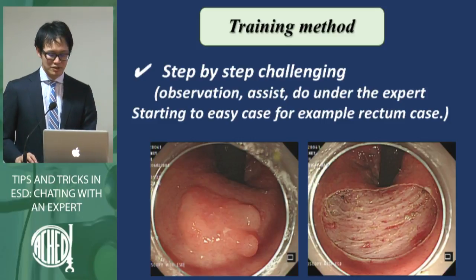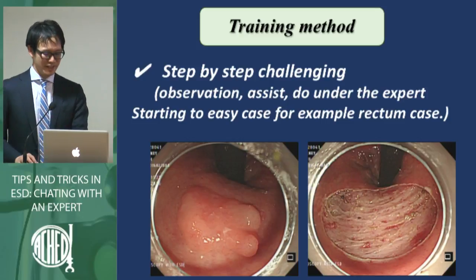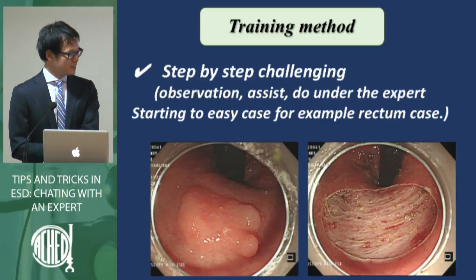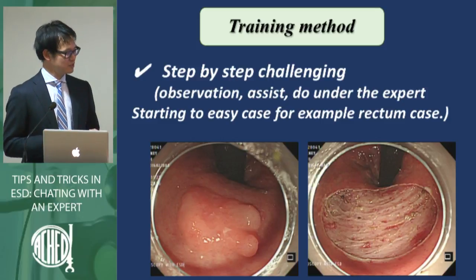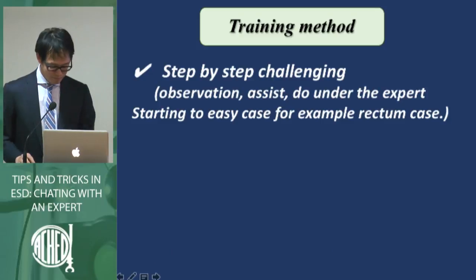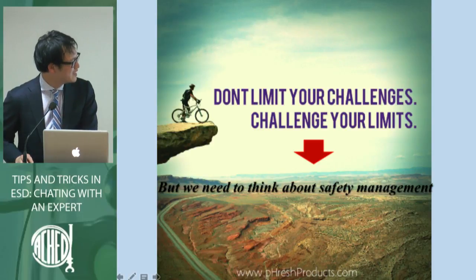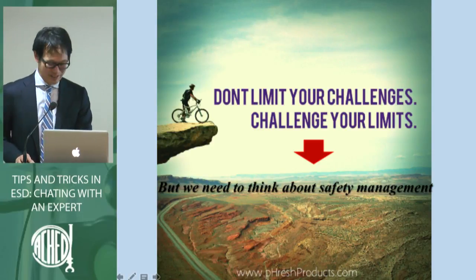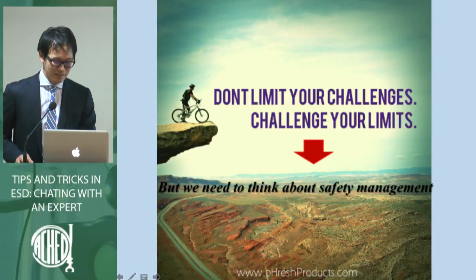I hope that in Chile also, Dr. Andres, for example, he has mastered ESD, and then he spreads it to the young generations. I think he teaches the young generation, and these procedures need to be widely spread. Don't limit your challenge, and challenge your limits. But we need to think about safety management.